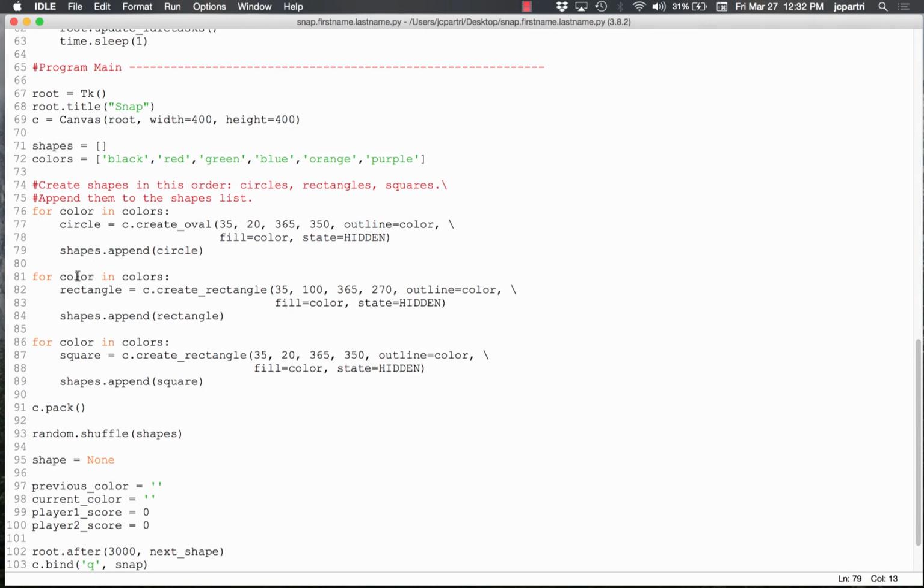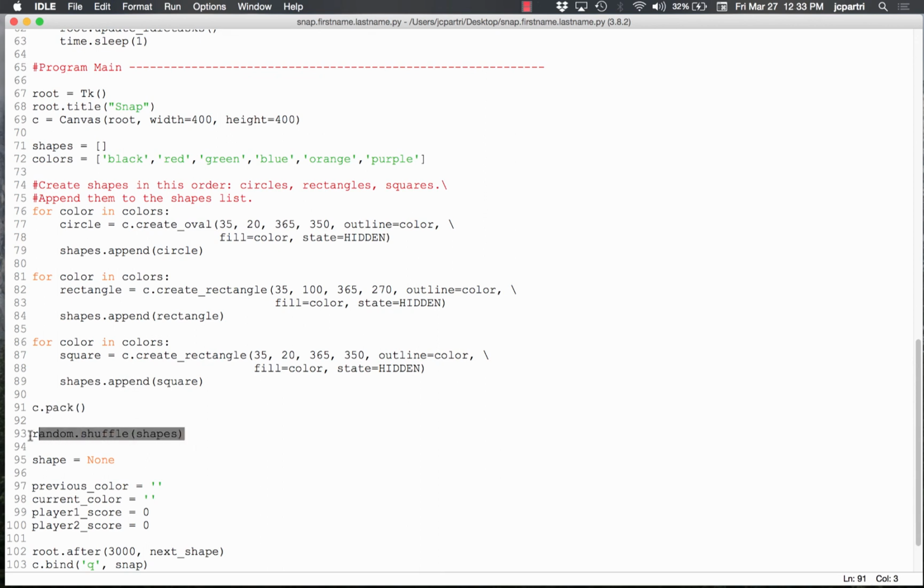After that loop is done, I start again and I'm going to cycle through the colors again. And so I say rectangle, create rectangle with these dimensions. So first I create a black rectangle, then a red one, then a green one, then a blue one, all the way to purple. And I add those to the list. And lastly, I'm going to do this again, but with these dimensions, the rectangle that I create is actually going to be a square, which a square, remember, is a special kind of rectangle. All sides are the same. So for each color, I create a square and I add it to the list. Then I pack everything up.